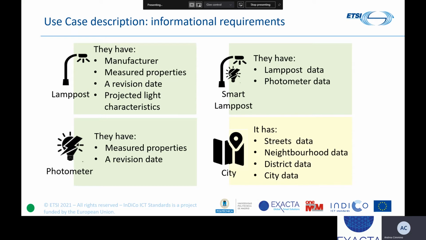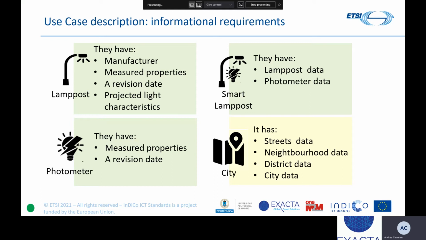Now, once we have the types or the entities we want to describe using RDF and semantic descriptors, in a practical use case, what we need to do is to somehow elicit a set of informational requirements.